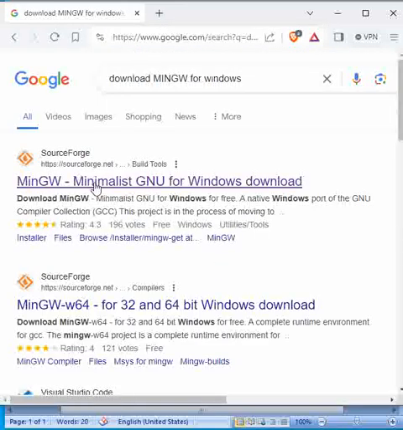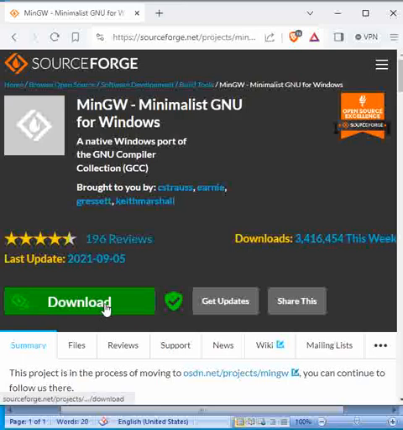This is where you can get the MinGW compiler. You just download it using this download button. This will get downloaded, and during installation it will ask you a few options. You select base C and C++ and then install it.